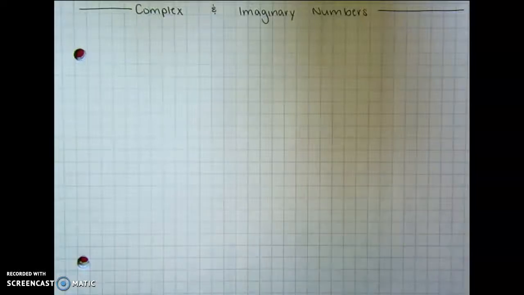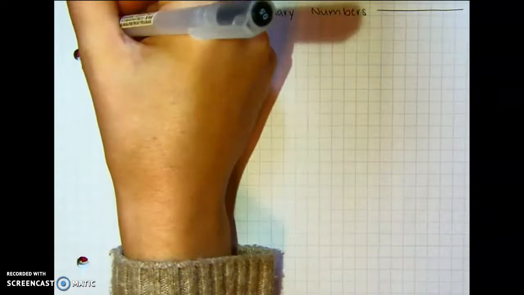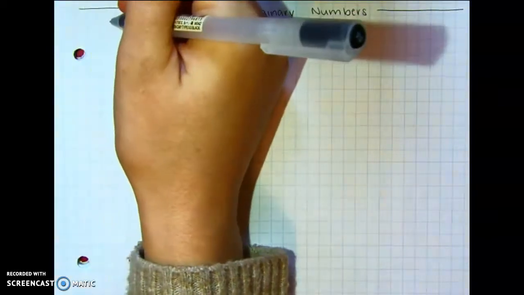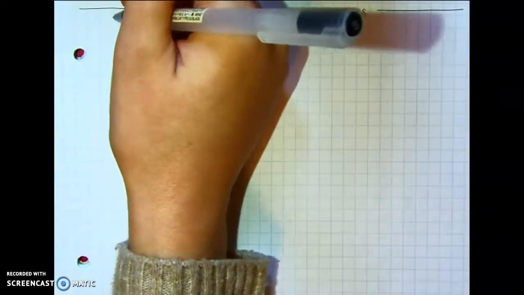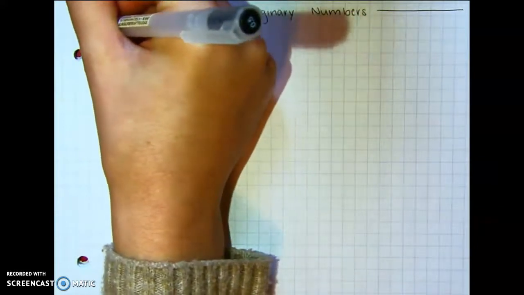Hey Pre-Calculus, in this video we're going to review complex and imaginary numbers, which you learned in Algebra 2, and we're going to expect you to remember it, so this is just a quick review in case you don't. So first, what's the difference between a complex number and an imaginary number?